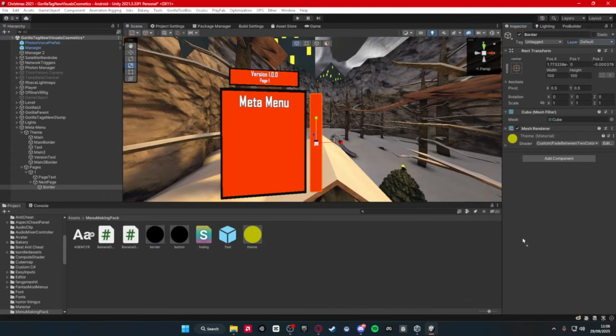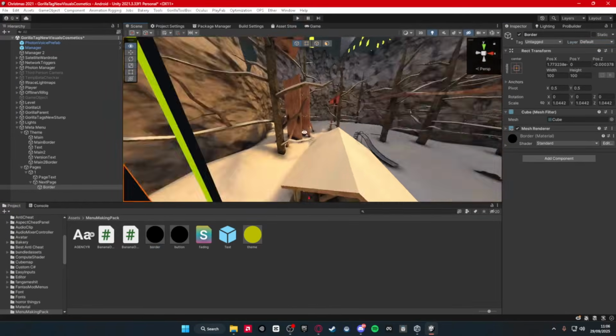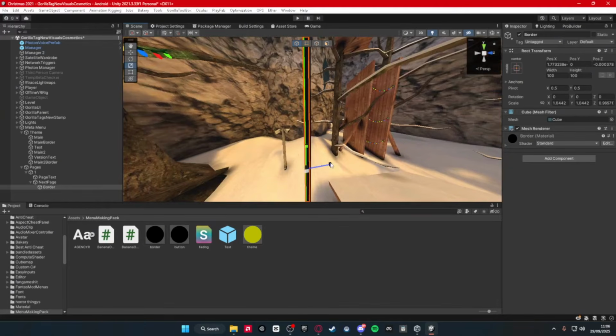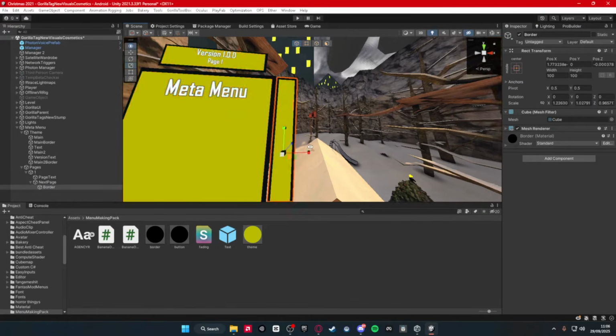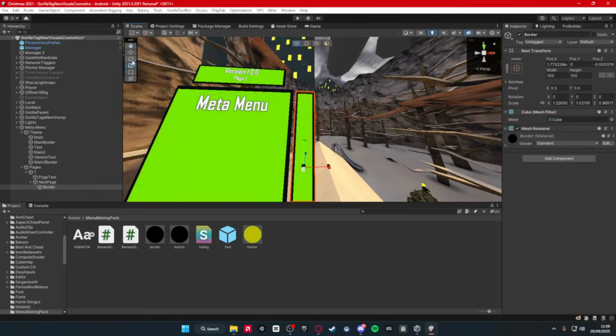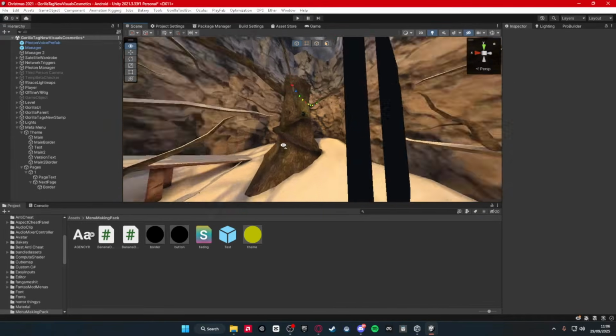And then give it the border material. Scale it up. Shrink it down a bit. And then move it back a little bit. Like so.